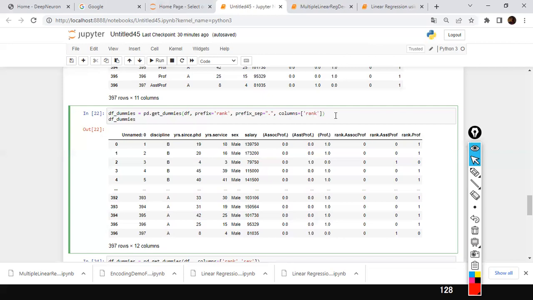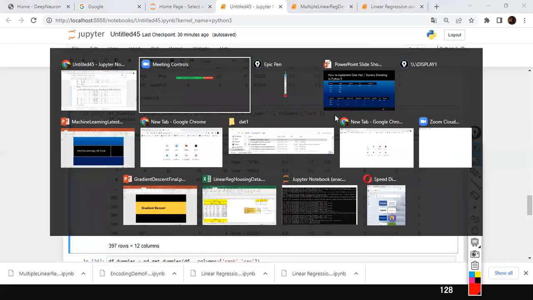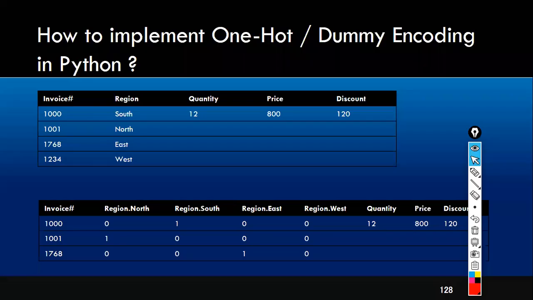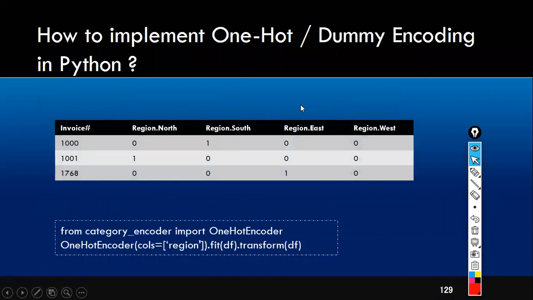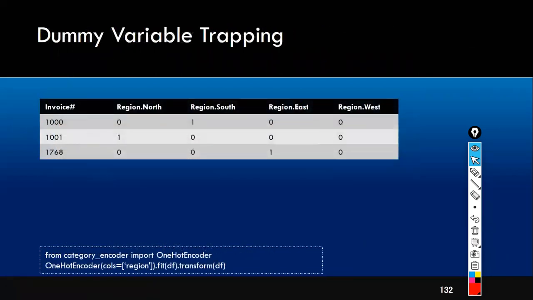Fine, we have learned how to do dummy coding in Python using pandas get_dummies method and other classes also. And importantly, we have worked with categorical data with 2 levels and categorical data with 3 levels. We have also seen how to perform encoding in the case of ordinal encoding, and in the case of nominal type, how we can perform the encoding using the one-hot encoder and so on.